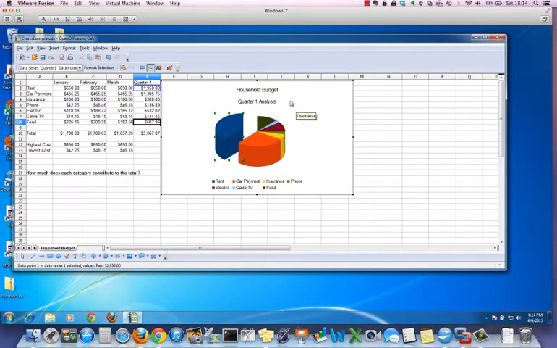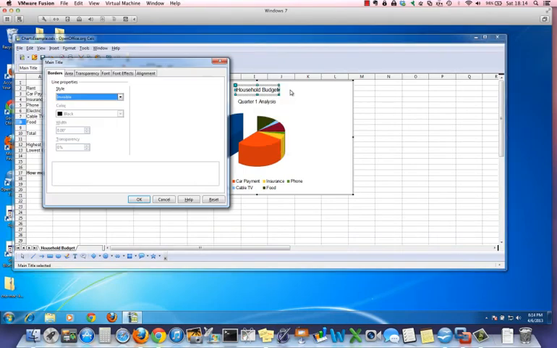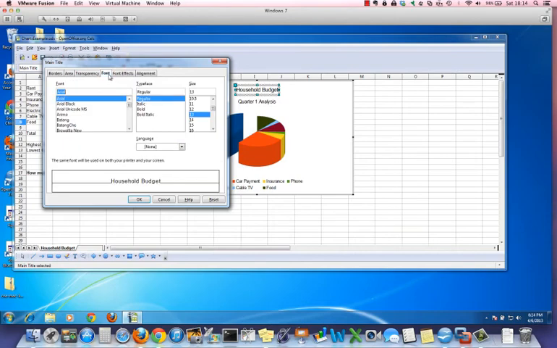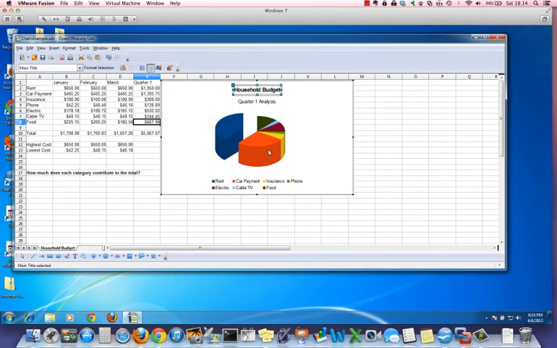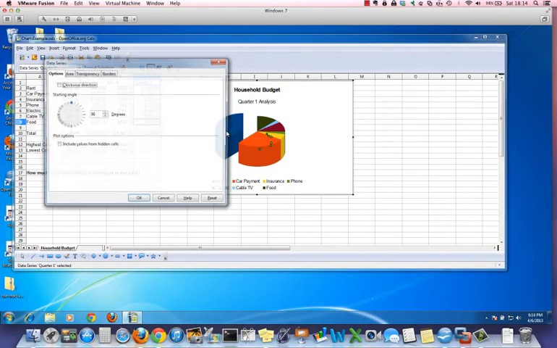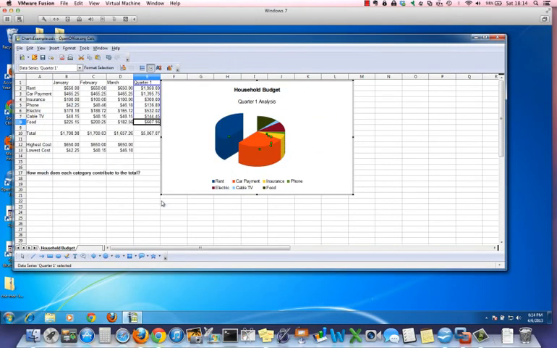And as with the other chart, we can click on any of the other elements, right click, and we can edit each of the elements differently compared to all the other pieces. And for rent, if we want to change rent, again, double click on rent so we get the green handles around it.